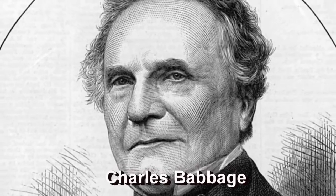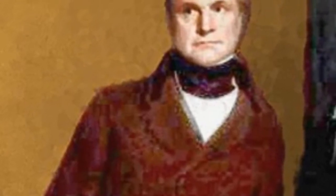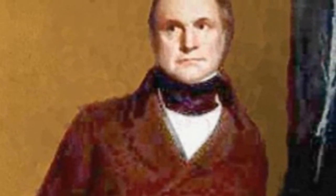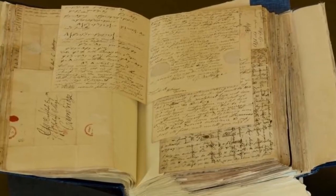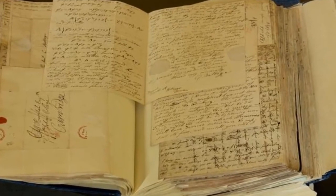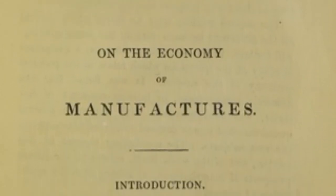But the connection that would most impact her future was with mathematician and mechanical engineer Charles Babbage. Born in 1791, Charles Babbage was a gifted mathematician with a vision for applying mathematical principles to modern problems. He had his hands in many projects and ideas, from insurance actuarial tables to, notably, impacting industry through an analysis of division of labor.